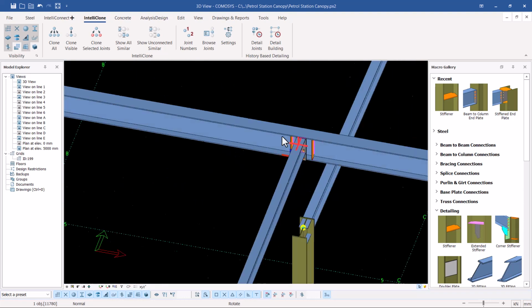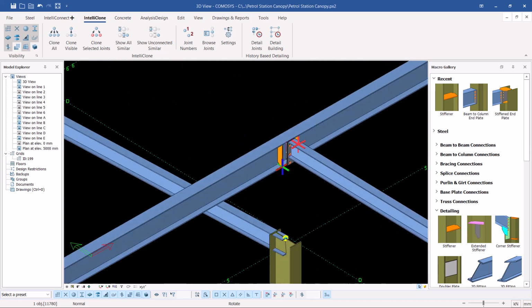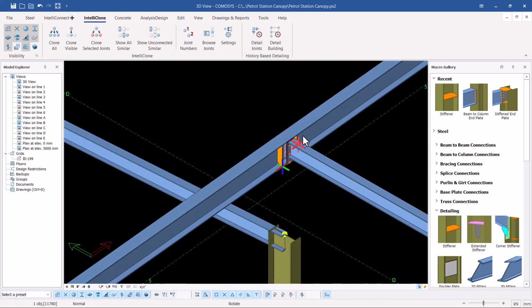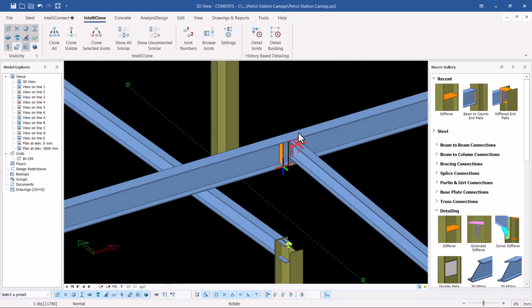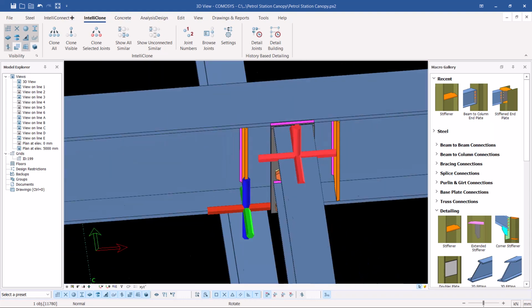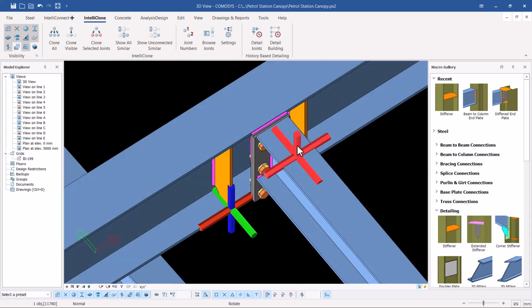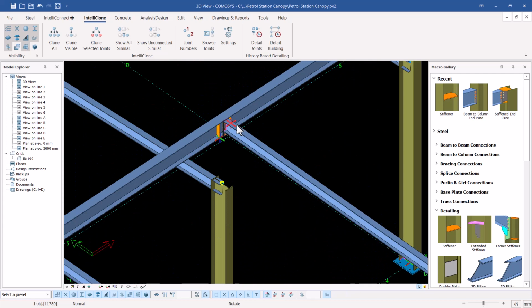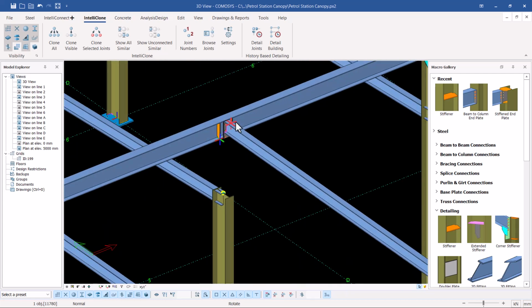So to rotate, just left click on a point you intend to rotate about. Like in this particular case, I intended to rotate this section about this spot. So once you've selected, then just hold your right button on the mouse and move your mouse like that. You'll be able to rotate. Perfect. So let's try and select everything here and come to a clone.